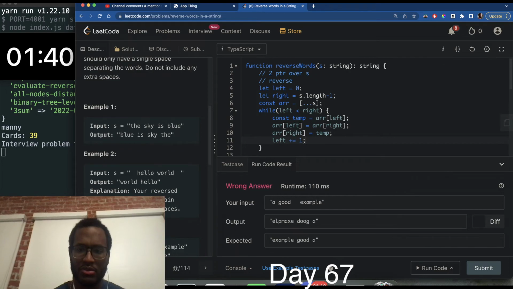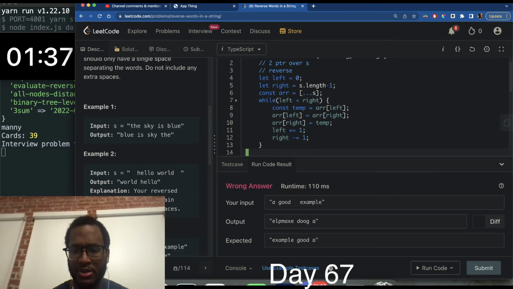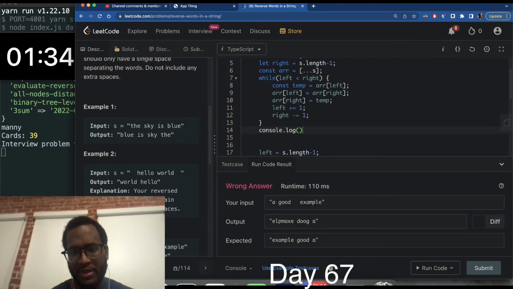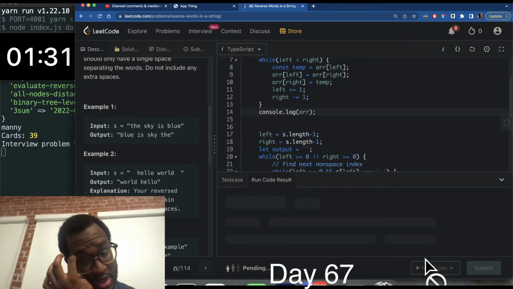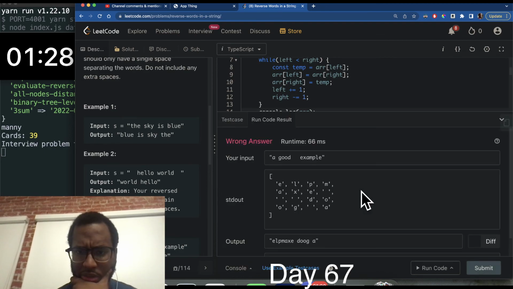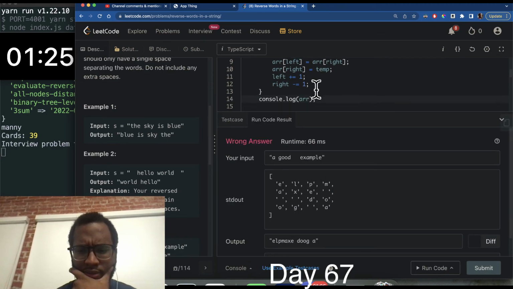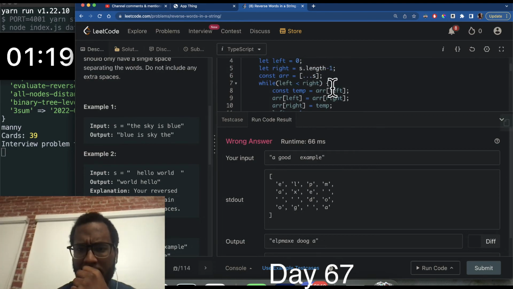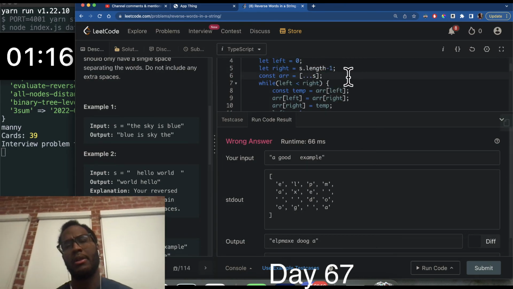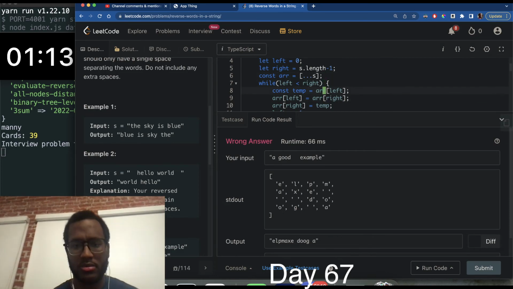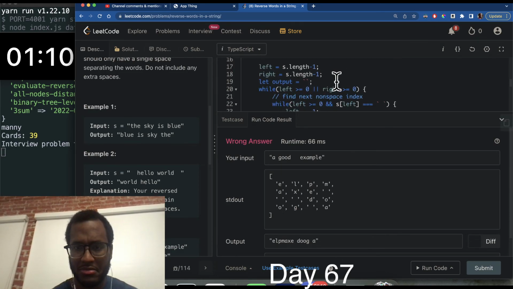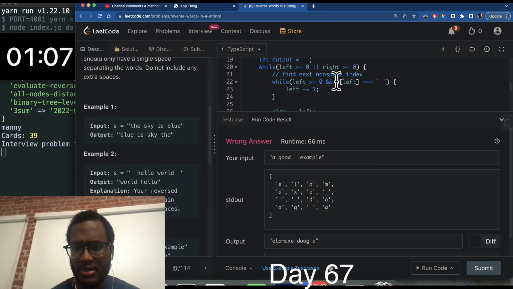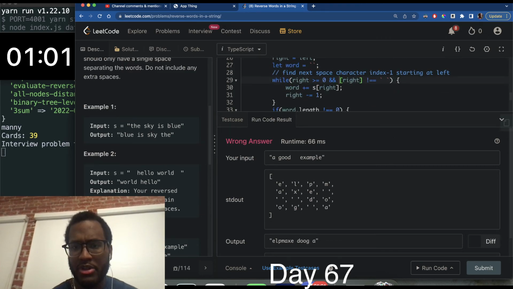Then we can do left plus equal 1, right minus equal 1. That way the array would now be reversed. We still get the wrong answer, but we could change all the s's to r's.